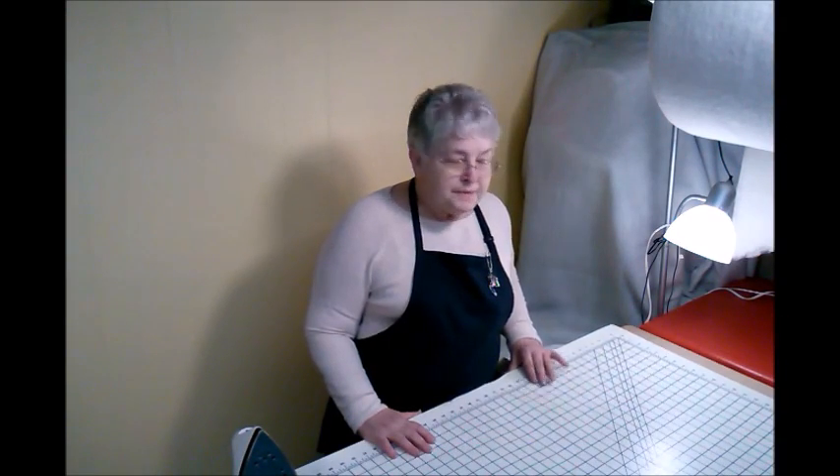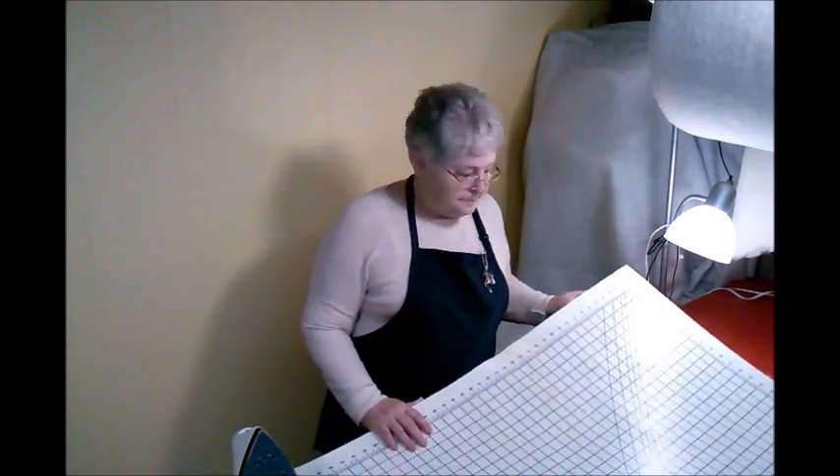Hi, I'm Sally Dolan, the Lazy Quilter, and today we're going to fix this cutting mat that I have. It was damaged when we were working on a large quilt and accidentally ironed off the board onto this mat and it warped it all up. I've been avoiding it long enough and it's time now to fix her up.